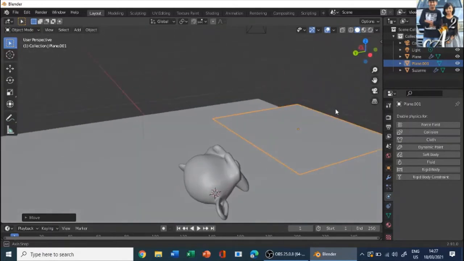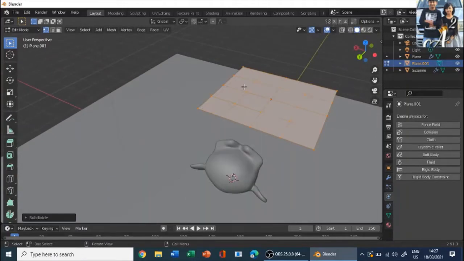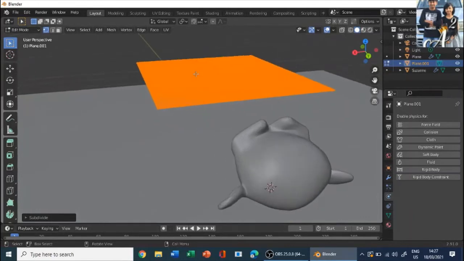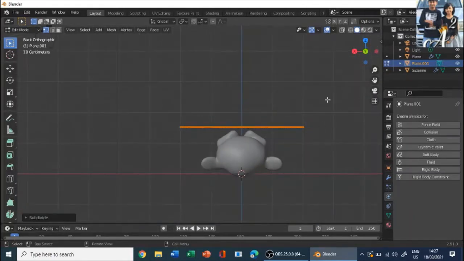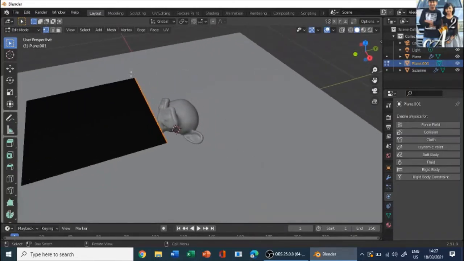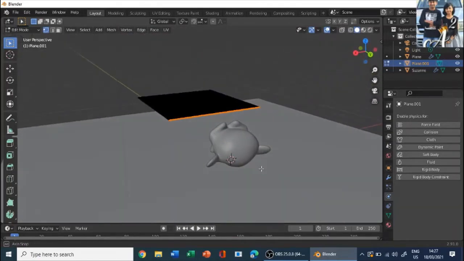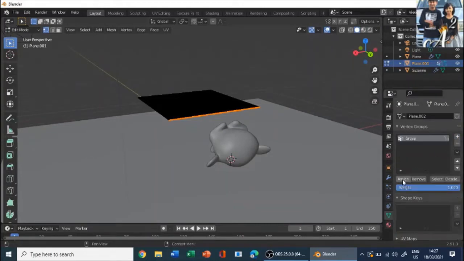So now it's okay. Now go to edit mode and subdivide it more, like more than 7 times. Yeah, this much is enough. Click on this axis or press numpad 7, deselect all of these and select only one of these sides. Okay, so only one of these sides is selected. That's what we wanted. Now go to your vertex group, add a new vertex group, click on assign, and double click on the group to rename it. I'm renaming it as the cloth.